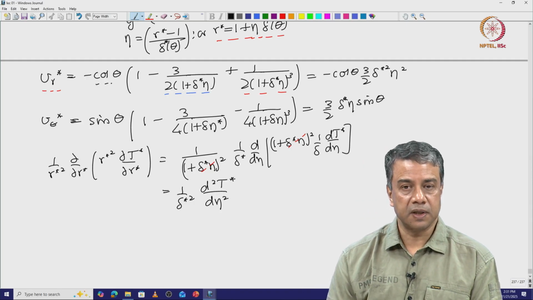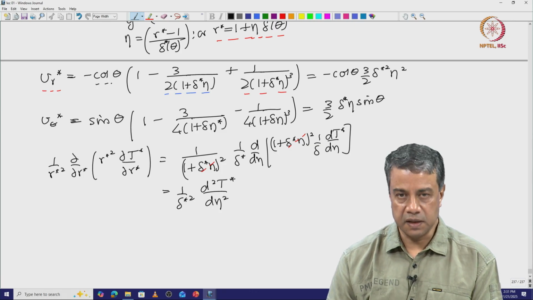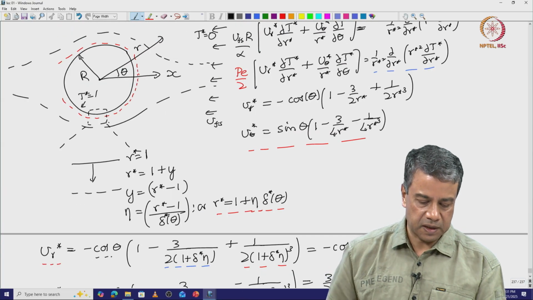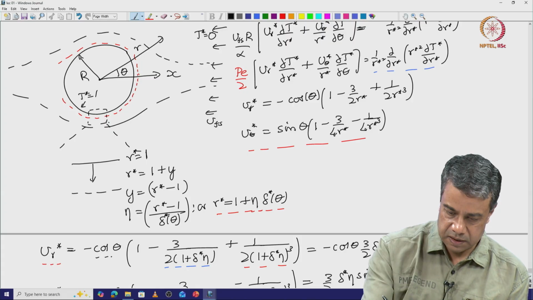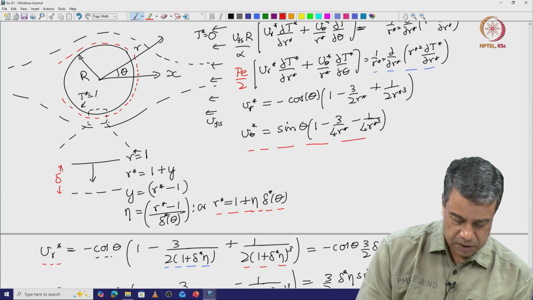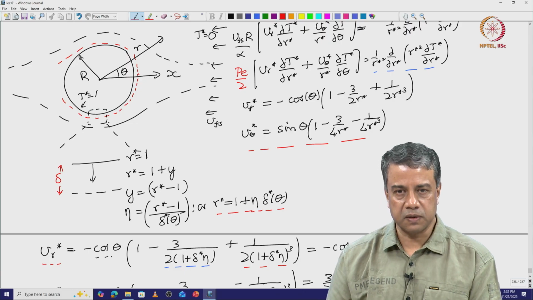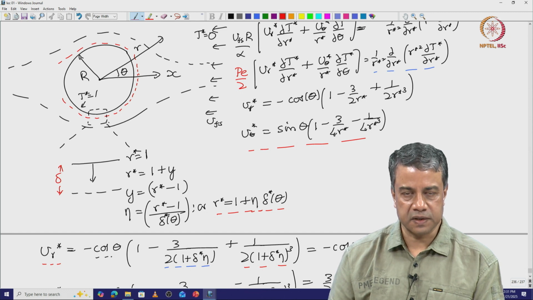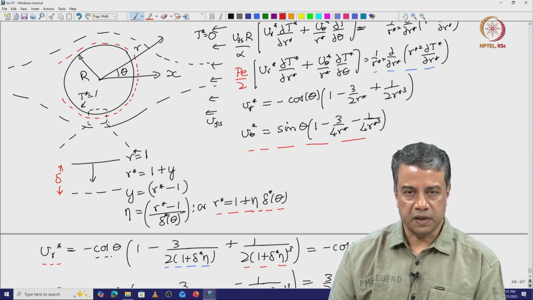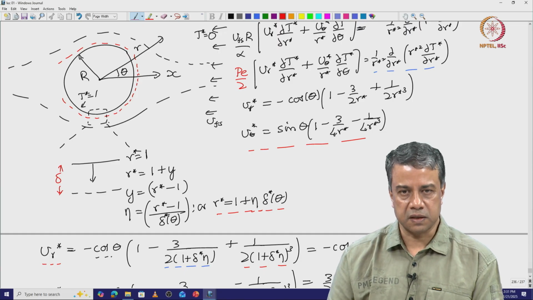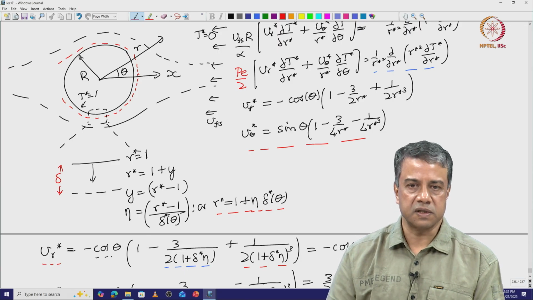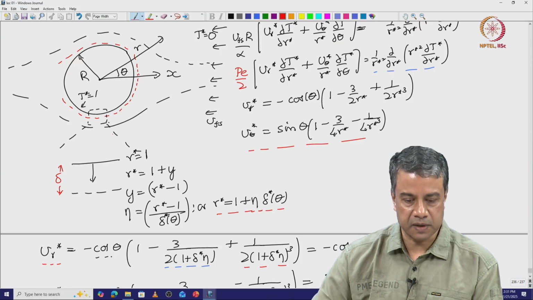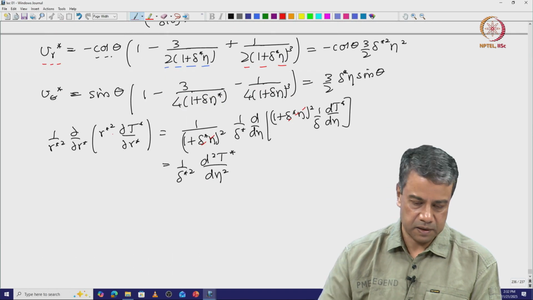This is the same as what we had for the flow past a flat plate, and the reason it simplifies is that if the boundary layer thickness delta is small compared to the radius of the sphere, it is effectively like the flow past a flat surface. If the radius of curvature is much larger than the distance from the surface, it looks effectively flat, and that is the reason it reduces to the same diffusion term as that for a flat plate.